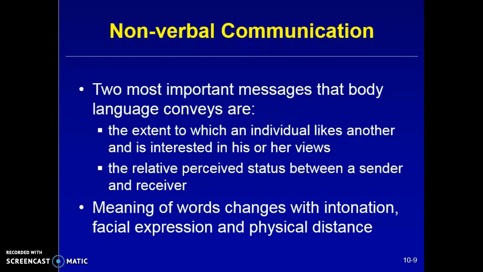Nonverbal communication, when we look at that, that's the form of communication that includes body movements, intonations or emphasis given to words, facial expressions, and the physical distance between that sender and receiver. So if we look at the forms of that body language, we see that any movement of the body can have meaning. So body language conveys two important messages: the degree of like or interest in another, and the perceived status differences between people.